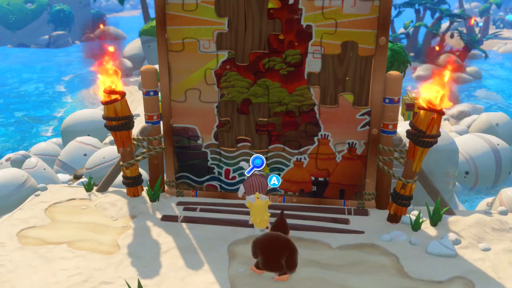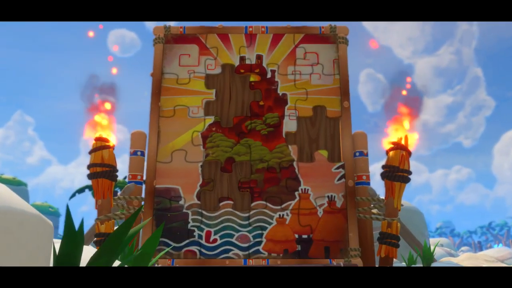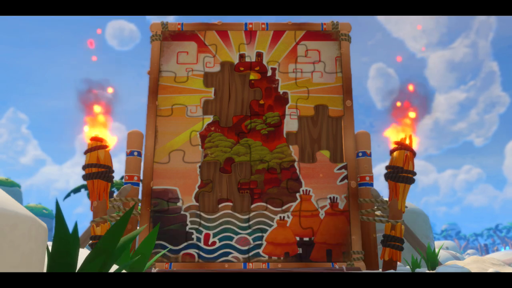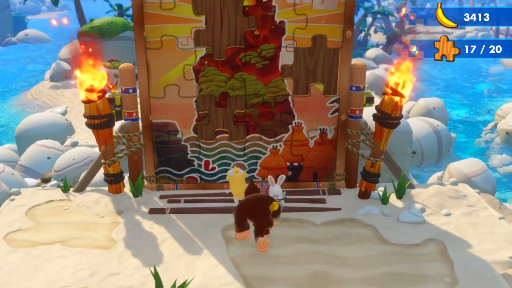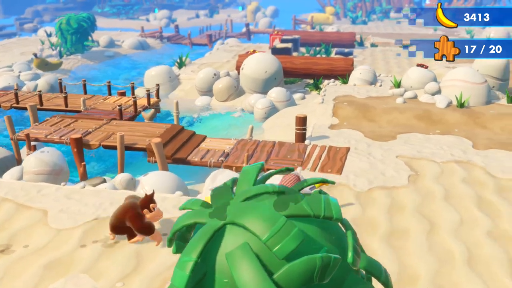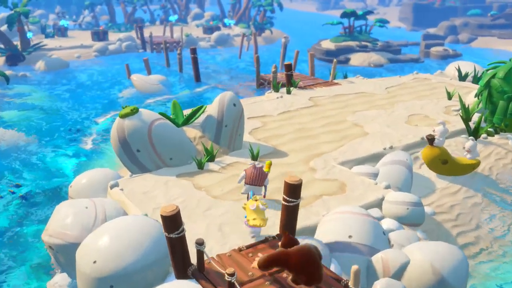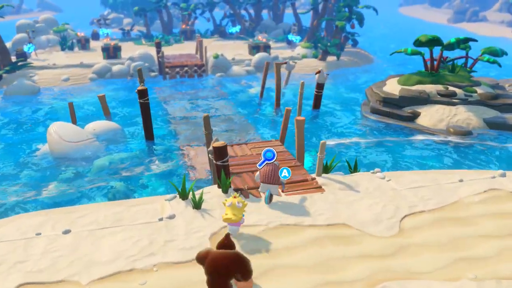Here's that thing where we have a couple pieces left over. One, two, three? Thought we were missing four. Just a few more puzzle pieces to go, we can do this. I only see three missing spots. Oh, we did get the 17th one. Huh, okay. What is this way?